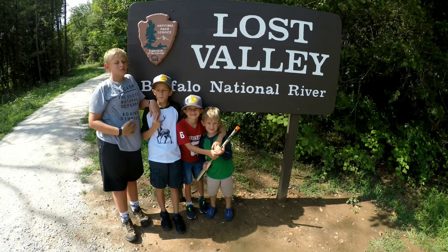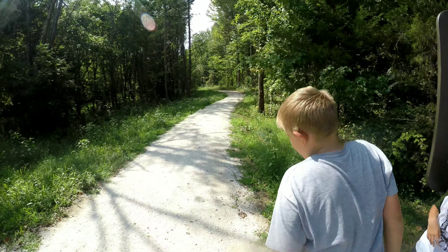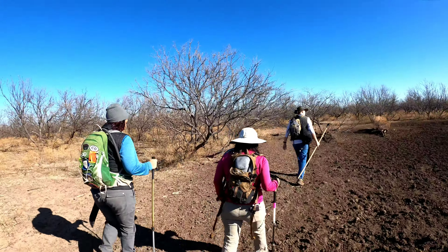Alright, y'all ready? We are back out in Palo Duro Canyon on a really remote portion of it. We're gonna go check out a few slot canyons — a couple of them probably haven't seen a lot of people over time, so it's gonna be really neat. Not sure what we can get into or how deep they are, but that's the fun of it. Should be a good time.